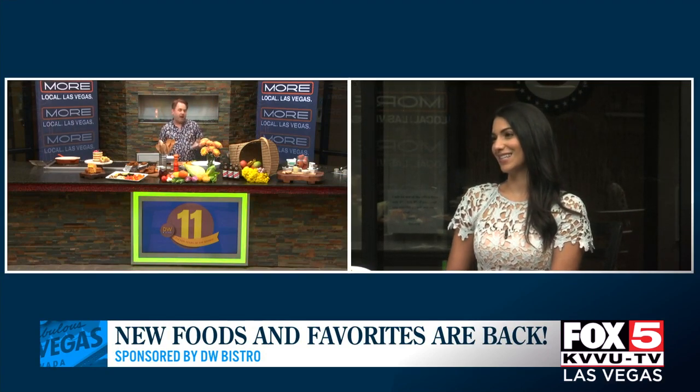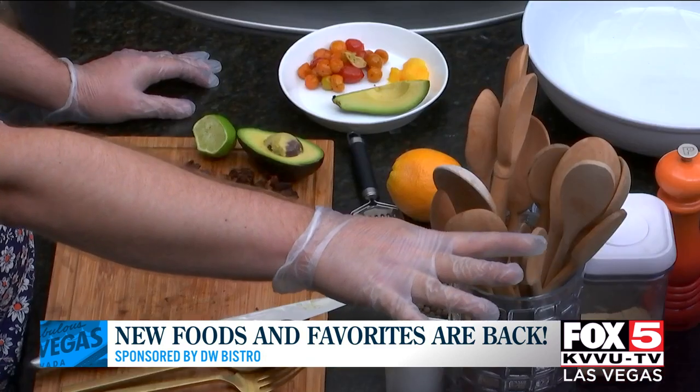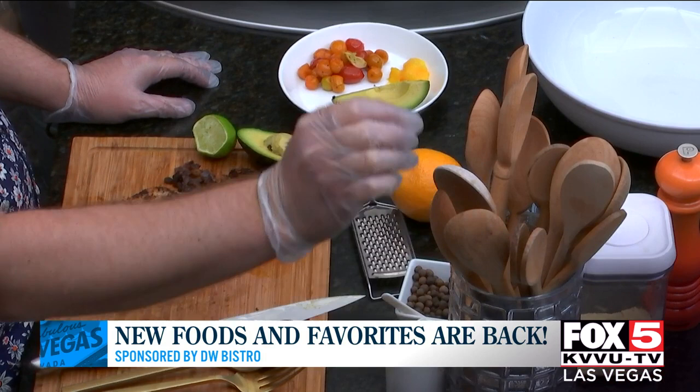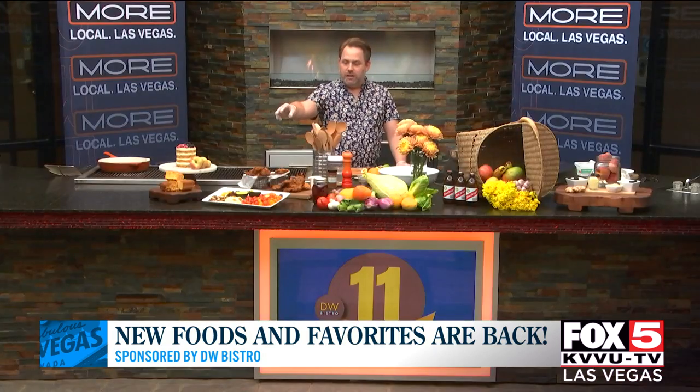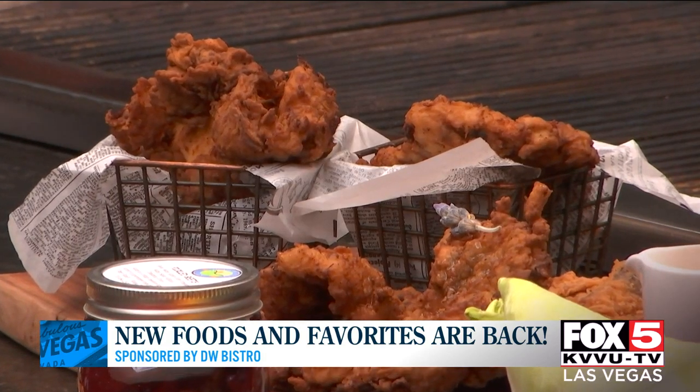This is an old favorite we had on the menu prior to quarantine — we brought it back. It's our Cobb salad. One thing you have to know about us at DW is the flavor palette. We've got the spice from our original founding chef, Dalton Wilson, from Jamaica. So we have jerk grilled chicken, and we added mango. There's a restaurant at Bali High Golf Course that had a lobster Cobb salad with mango on it, so I said let's put that on our menu.